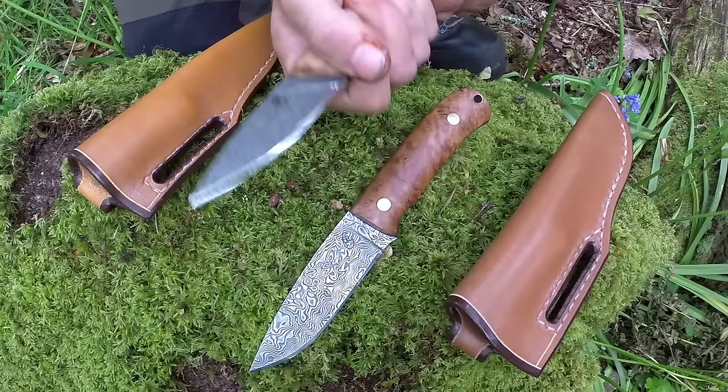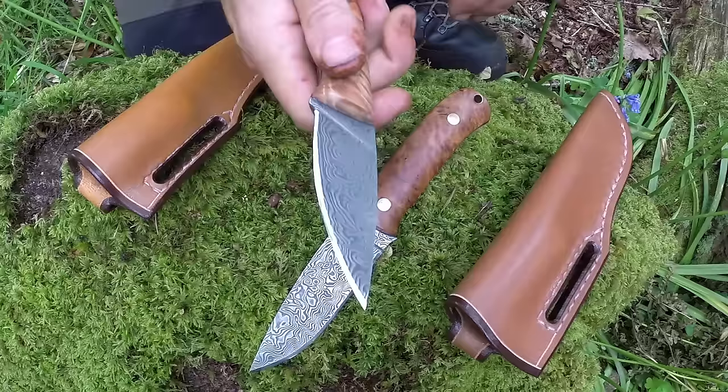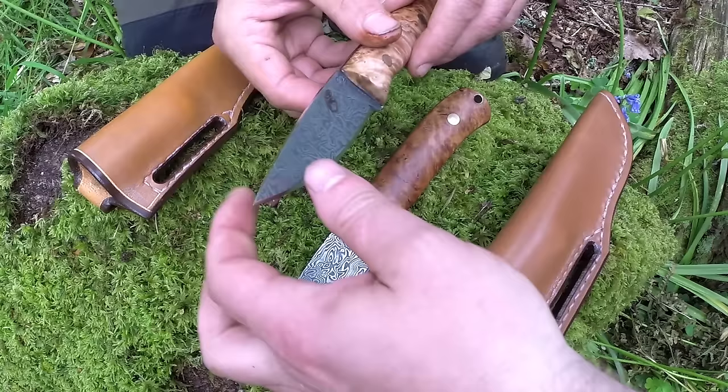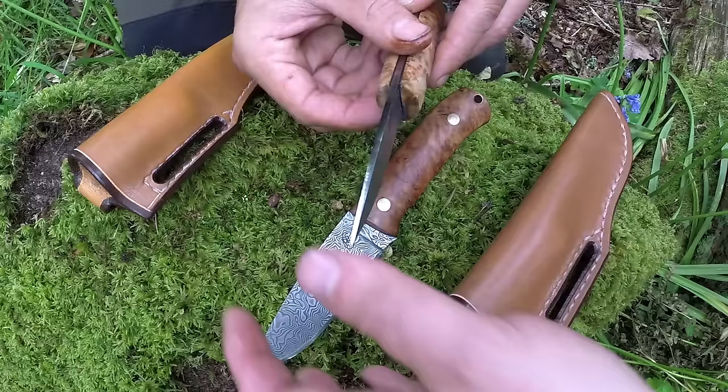Absolutely. Sean Mulhall, the gentleman that designed this, wanted his go-to skinning knife, something large enough to do a deer, something delicate enough to be comfortable to do rabbits, something light. So again, it has the tapered tang. It's made from 4mm stock, but it's really nice and thin. It's got what you call a full distal taper, so it thins right to the point and you've got a nice delicate point. But you could do an awful lot with that.